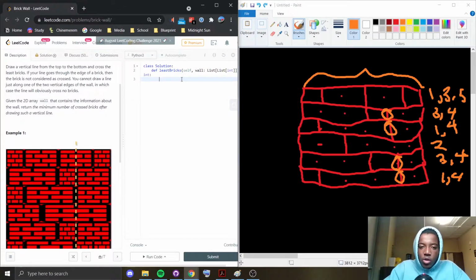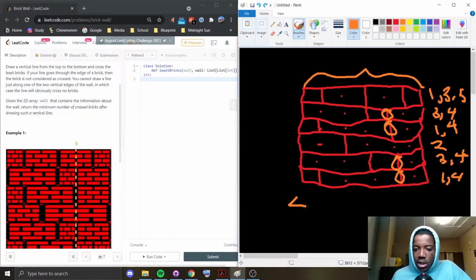Okay, so let's translate this to code. What I'm thinking for keeping all of these numbers is to have a dictionary, which is a data structure that has key value pairs. I would have the split as the key, and then the values would be a list of all the rows that have splits of that key.